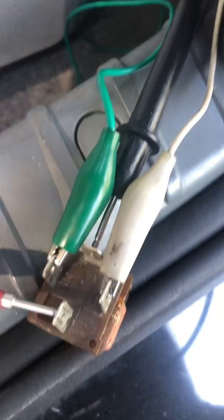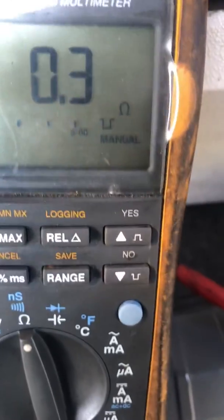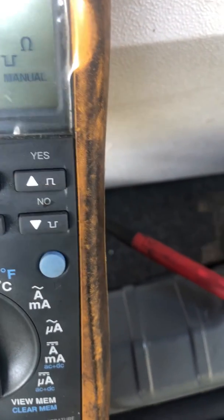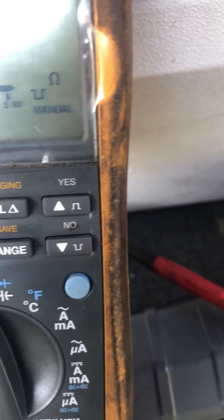I've actually dismounted this relay and took it apart to look inside. What I found is where the little switch contact is — there was a bunch of buildup and debris that I cleaned off. Here's our lead pushing on the battery. You can hear it clicking over, and you can also hear the continuity — that's the voltmeter showing we have continuity. Click it a few times to make sure it doesn't just not make contact.